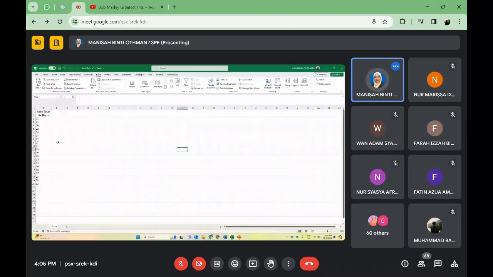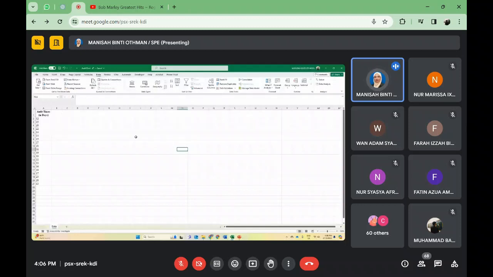So for quantitative data, if you want to create the distribution, the first thing you need to do is create the bins. You have two ways to do this: create the bins manually, or use another function, the data analysis function. So, create the bins.